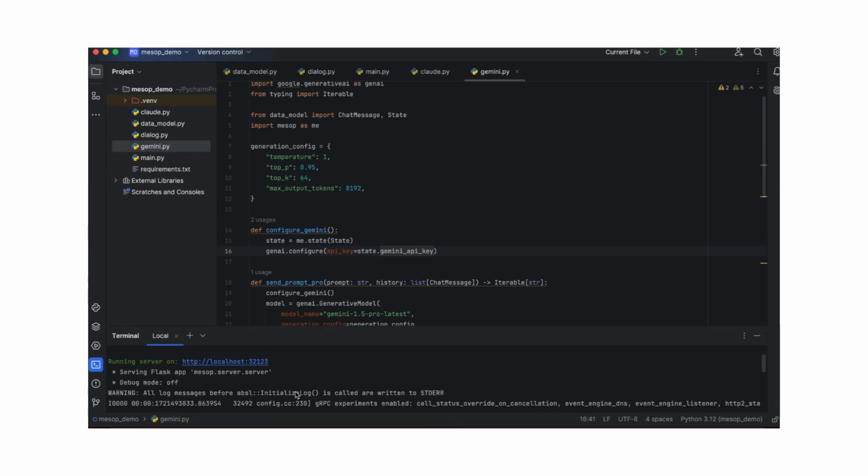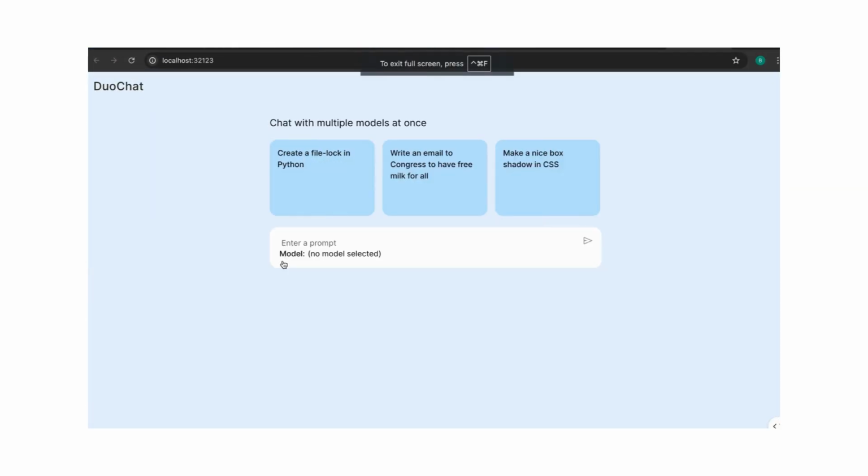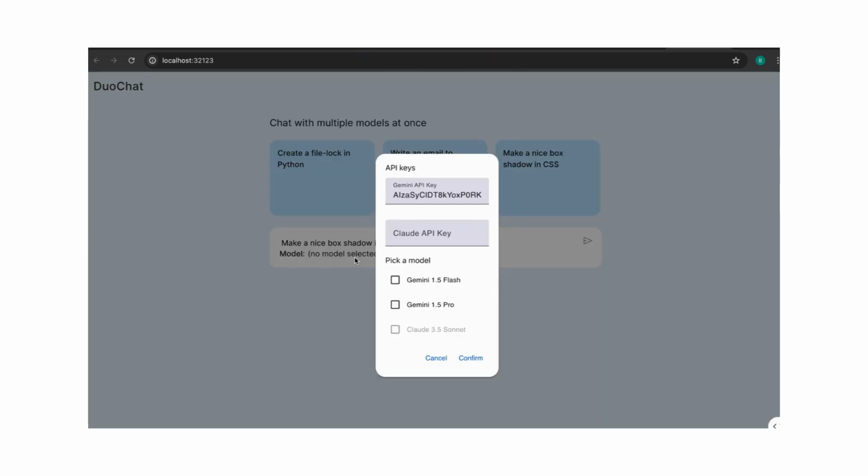So to run it, you just do mesop main.py, and it's going to launch a localhost URL on your local server. You click it, it'll take you to a responsive web page, and here you can go ahead. I've loaded example prompts, and then you can select the type of model that you want.